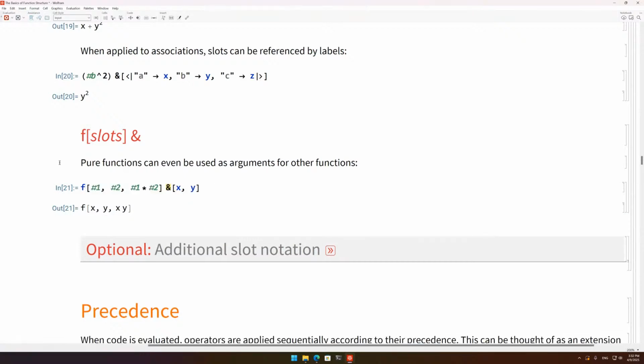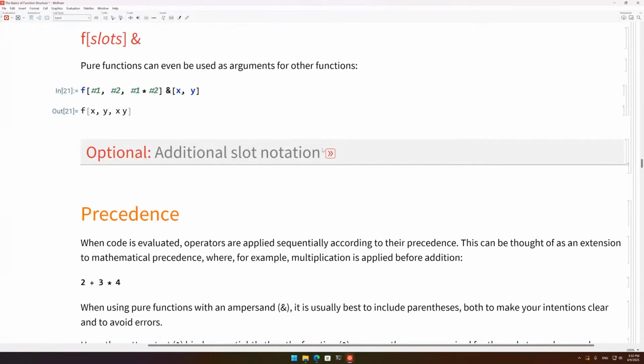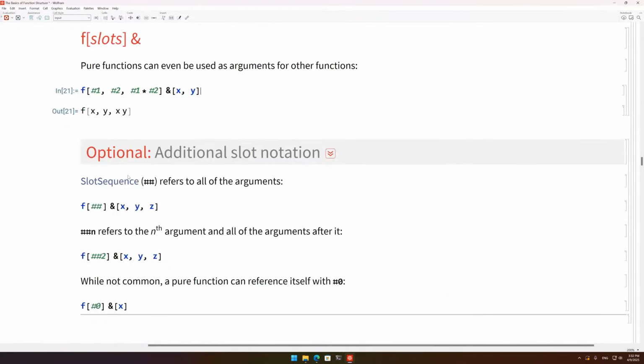becomes more difficult to read as a function, because we have a named function and we have arguments which are derived from a pure function which takes arguments which are defined at the end of the line. So even with this very simple example, you can see that our function becomes immediately less readable once we start mixing types of functions together. But again, it is possible, and if you feel like this could be useful for your workflow, then by all means, go for it. It is a possibility.